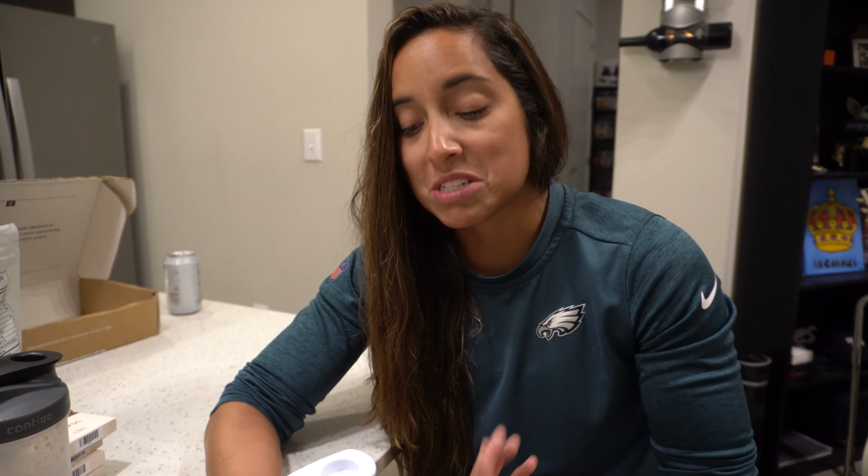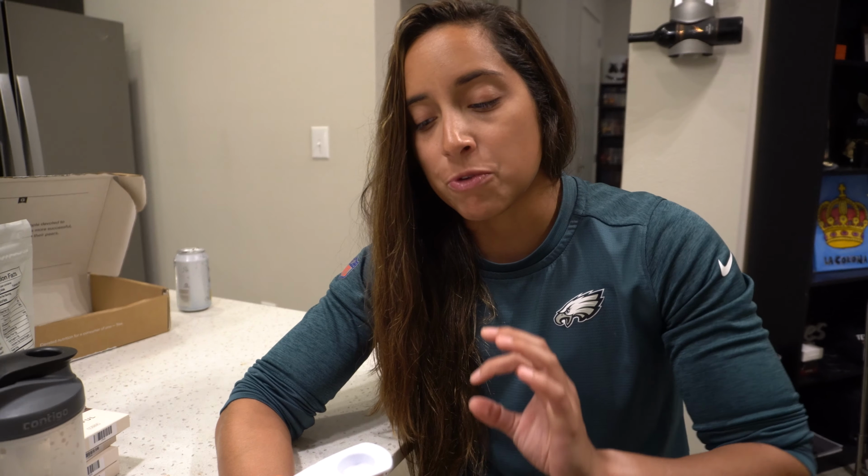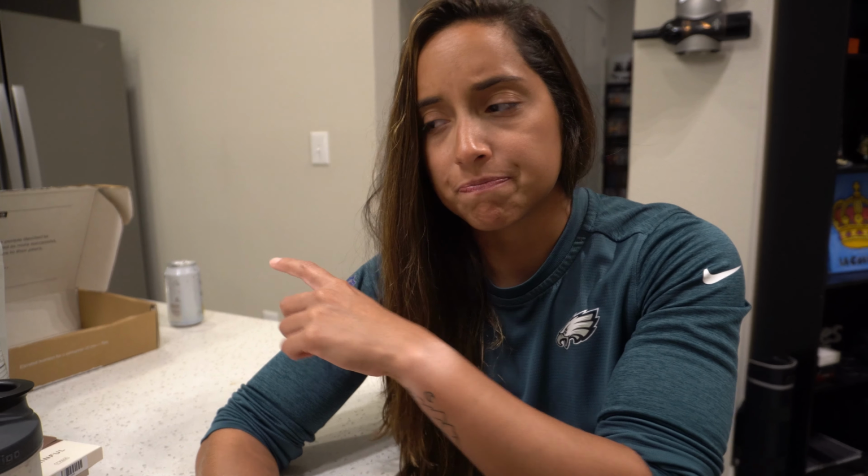It's a little disappointing, but I think if we can mix it in a certain way and figure out a better way to get the taste in, I think that'd be a very good option for this. Also, maybe mixing in some fruits or some yogurt. Making a shake from it would be pretty good as well, like getting a blender and making an ice cream shake. I could see that. But with water, it's probably not my go-to. I've had a lot of better tasting proteins with water.